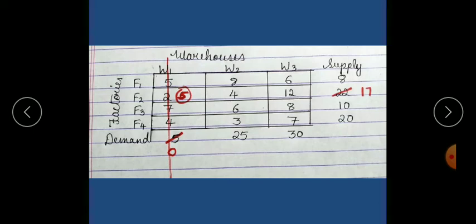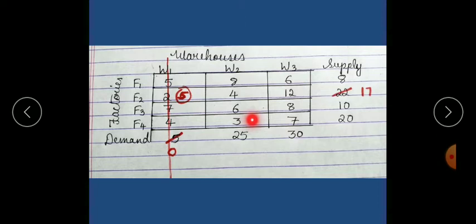Fine. Now concentrate on the remaining cost matrix. This is the remaining cost matrix now. These elements are gone, so don't consider these elements now. Now only consider these elements. Okay. Now which is the lowest element? Again the same step: the lowest element out of this matrix. The lowest element of this matrix is 3. So you have to allocate here.